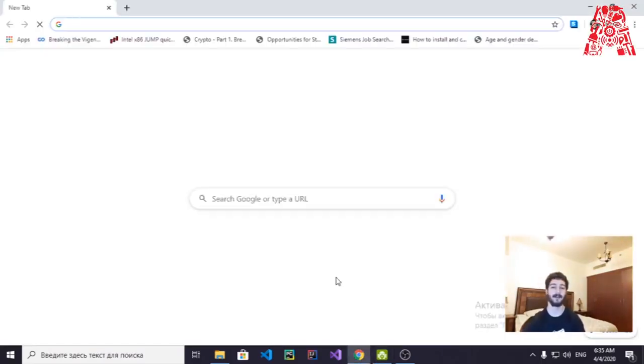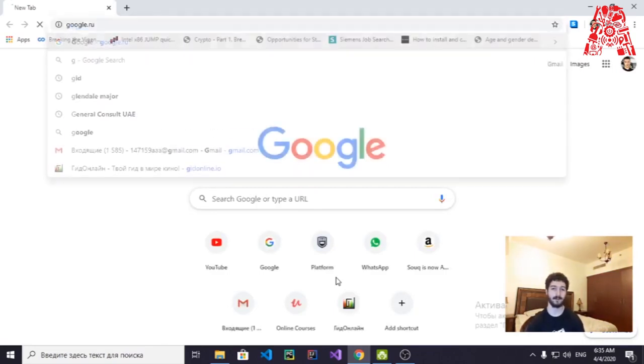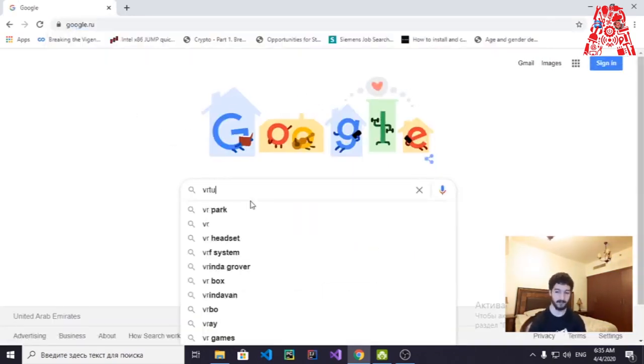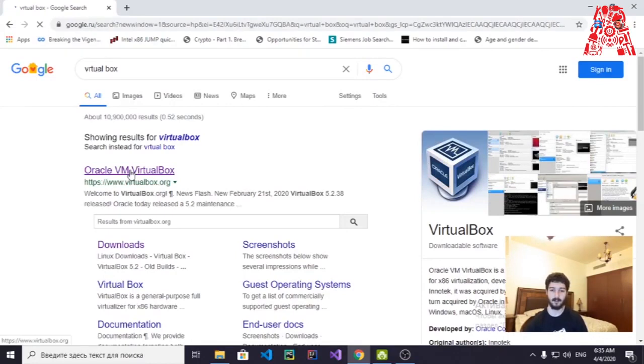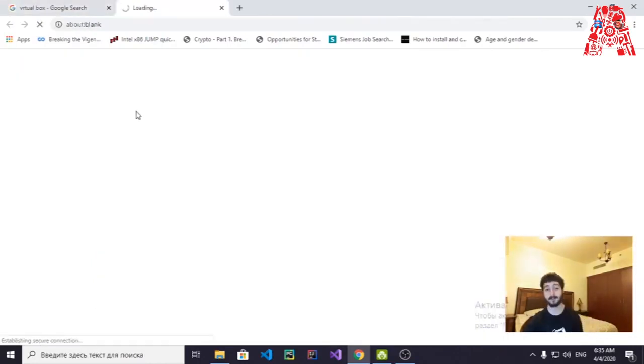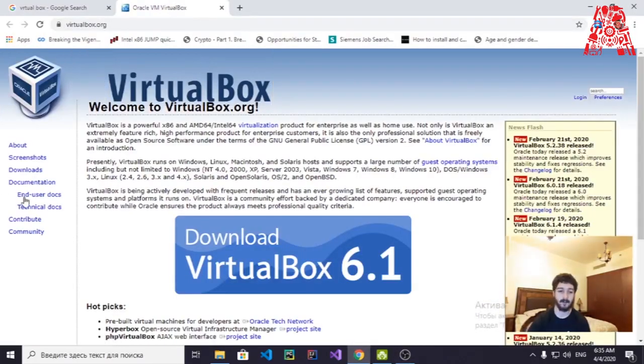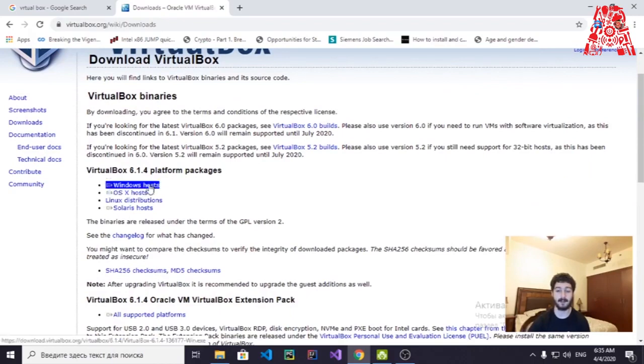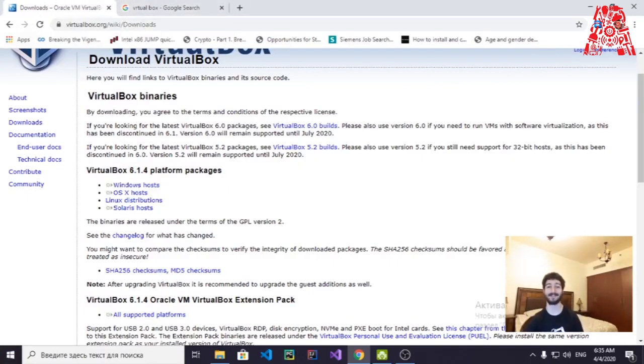So okay, let's not talk too much about these things, and straight forward, let's go to the download part. We will go to Google, write VirtualBox, go to the VirtualBox website, and straight from there you can see in the left bar, in the third row, it says downloads. You go for the downloads, choose your operating system and install. The installation is very basic. In other words, you just need to click next several times and that's it, it's installed.